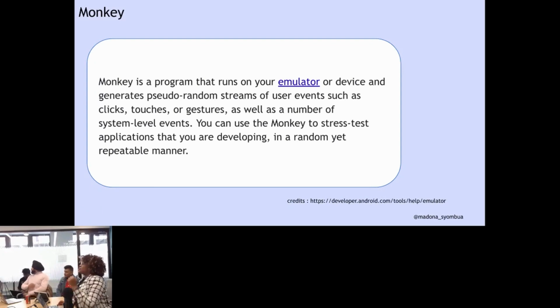Now, let me see. So the Monkey, I did link the doc there where you can find that information. Monkey is a program that runs on your emulator or device and generates pseudo-random streams of user events such as clicks, touches, or gestures, as well as a number of system-level events. You can use the Monkey to stress test an application that you're developing in a random yet repeatable manner. So you can actually take advantage of this too. I found it to be pretty interesting.